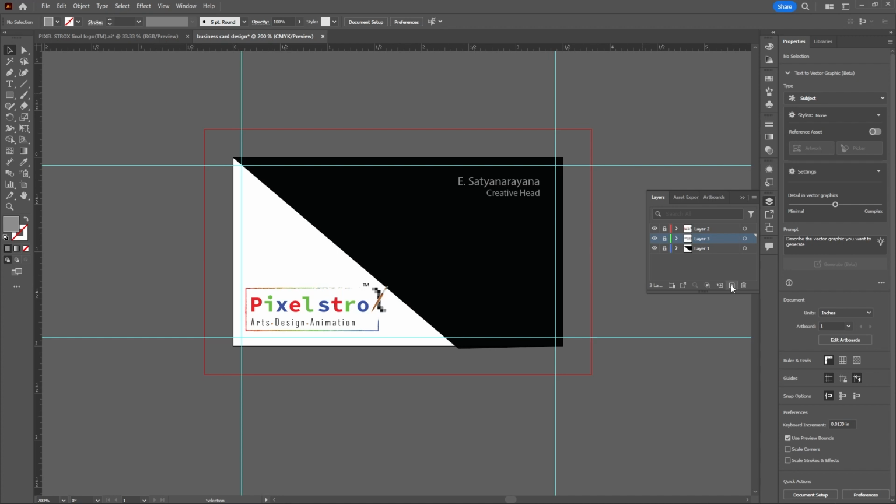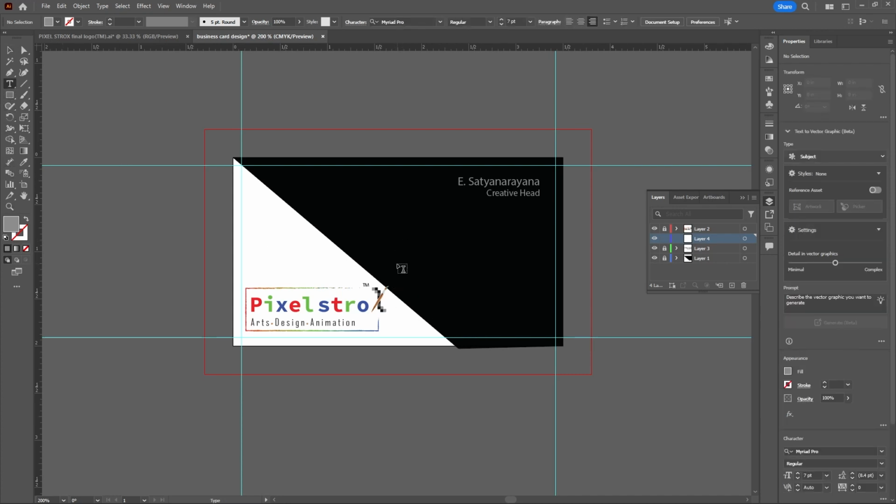bring one more layer here. See, observe here in Illustrator, layers. Within the layers again, sublayers are there, right? So Illustrator is not like your Photoshop. Within the layer again, sublayers can form automatically. When you type or when you text or draw something, any dot, even you can place, automatically it takes as a sublayer. All sublayers can be in a layer. Okay. I'll lock this one and come here and type some address.